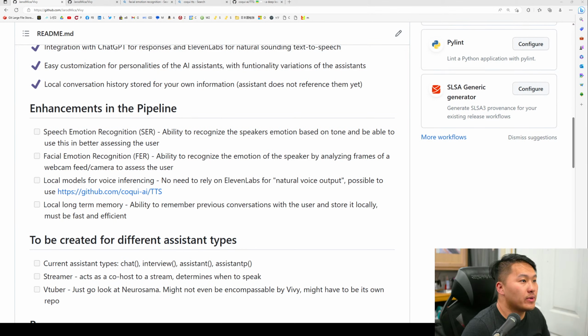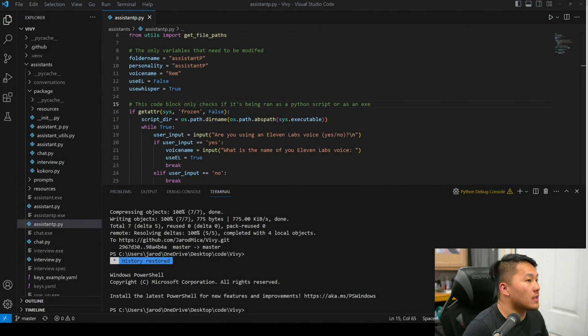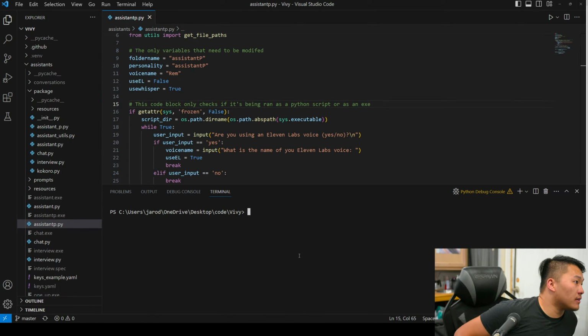Let me whip open a VS Code environment. Here we go. Here's my VS Code. Alrighty.